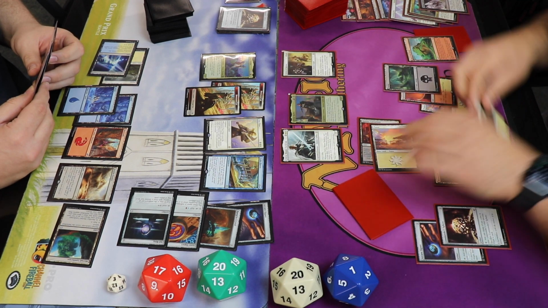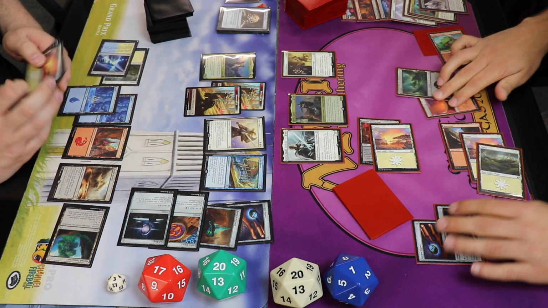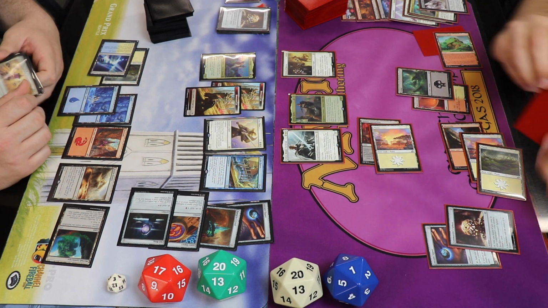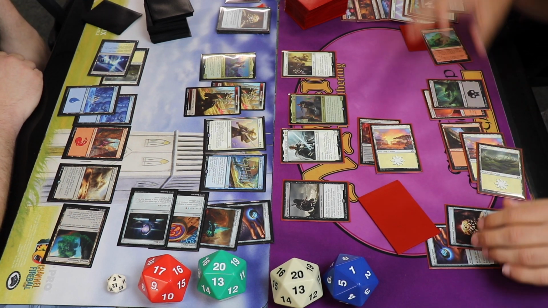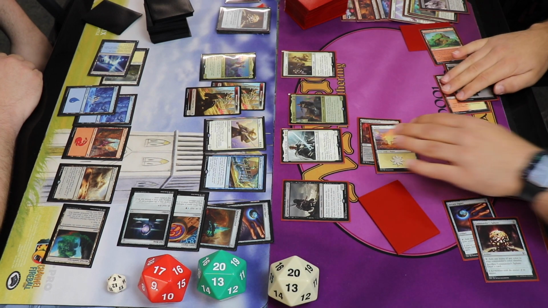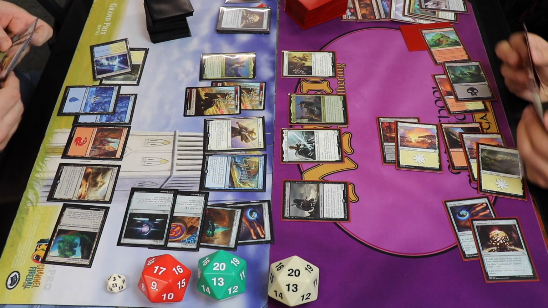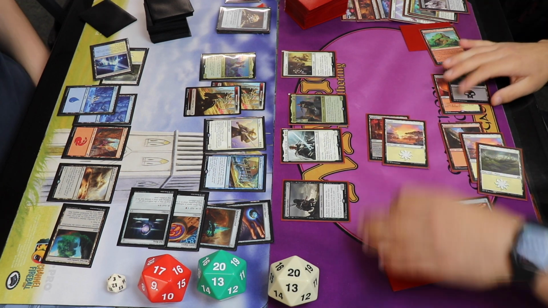Play Audric. Audric's good. Play Species Specialist. Enter the battlefield, choose a creature type. Whenever the chosen creature type dies, you may draw a card. Okay. Choose humans? Humans it is. Pass.